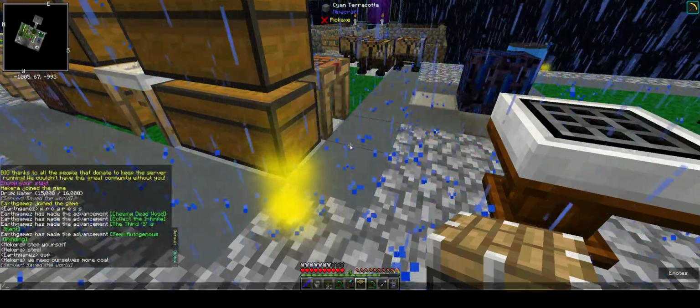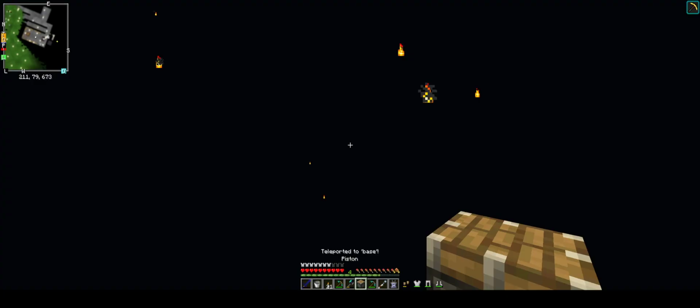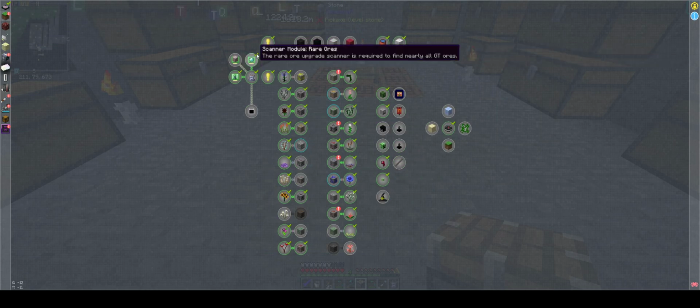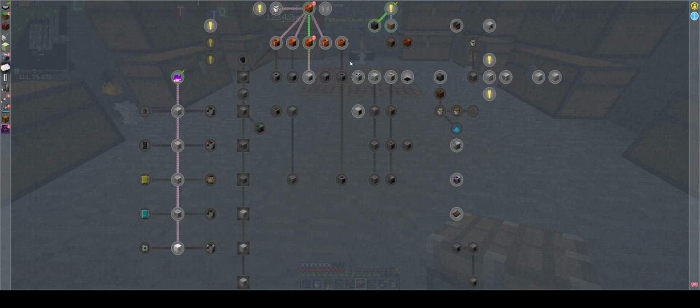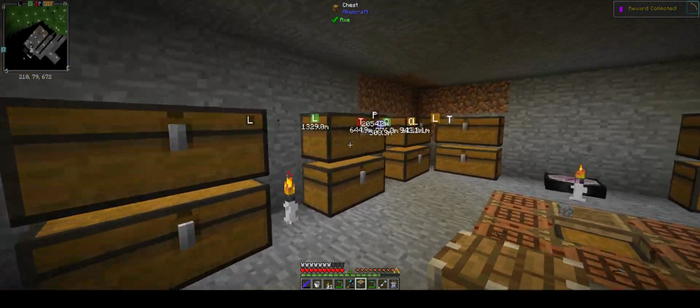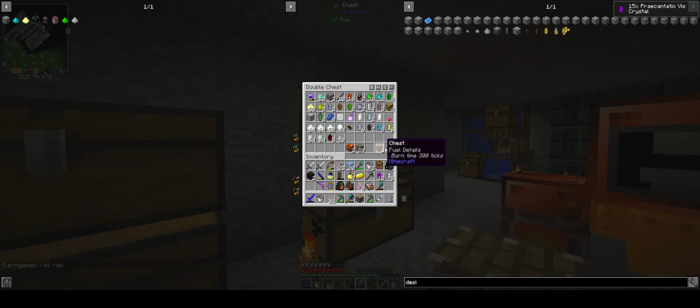Picanto. I believe a quest gives you the Picanto. Let's see which quest gives us that. Because I'm pretty sure... Ah! It just so happens to be the Forge Hammer quest that we just finished. So that works out.